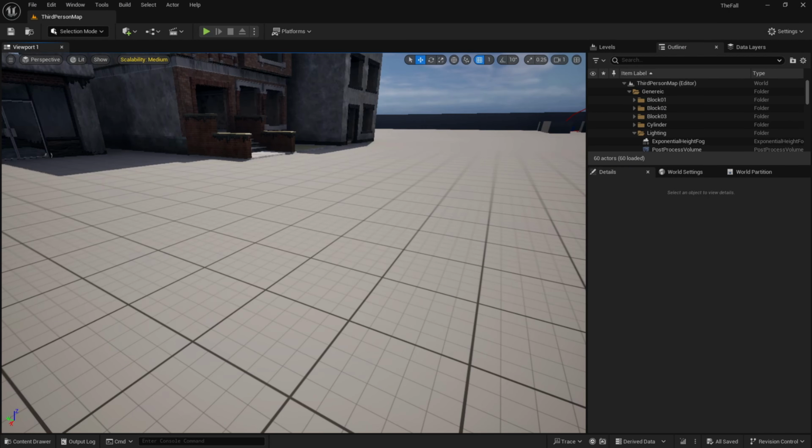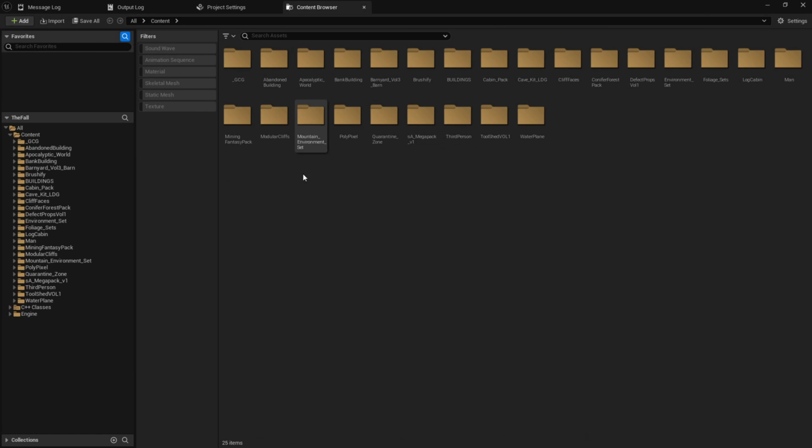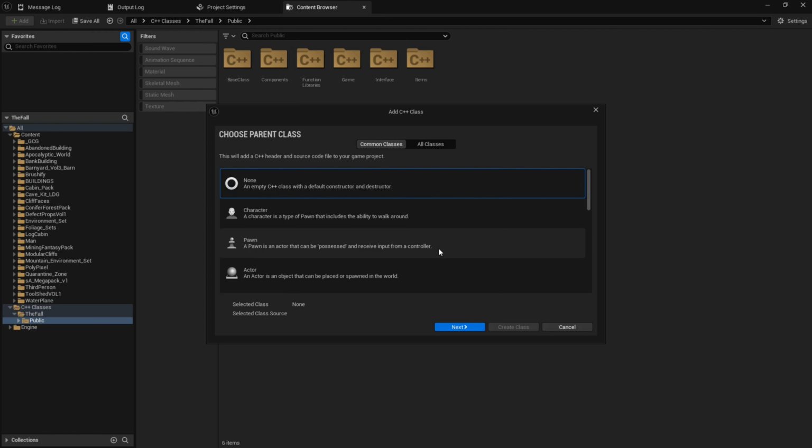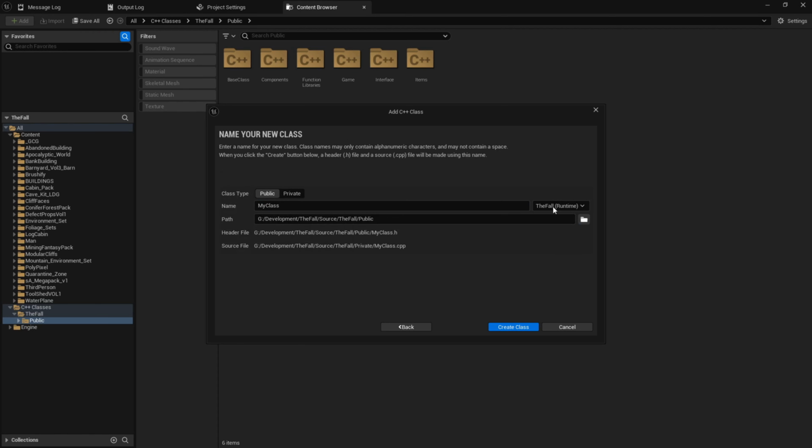All right, so as I mentioned, we do need to add a new data type. So we'll pull over our content browser, go to our C++ classes. Come on, editor. Project public, and then in the public folder, new C++ class, none. And as with every other data type, we need to specifically select that folder. This is going to be a struct, and it's going to hold all of the game-specific configuration information. So F game configuration. We're going to create that class.